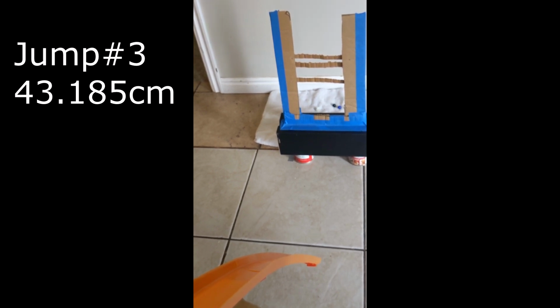Following Midnight Rollers, Cool Rollings. Once again, this is their first time in the event. The first Cool Rollings missed badly. Let's see if this... Oh, nope. Right side. Cool Rollings has been eliminated overall. Next, we have Fab 5. They have had some pretty rough times in this Olympic game. Let's see how they do.